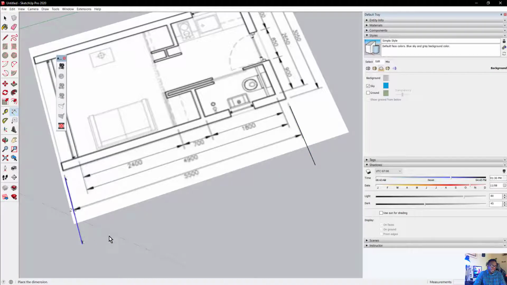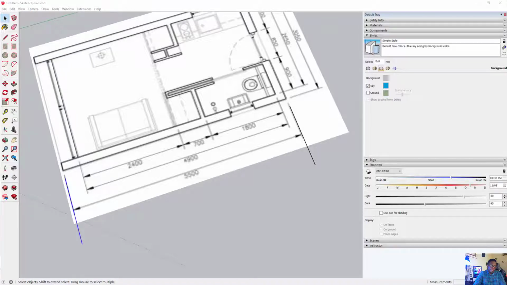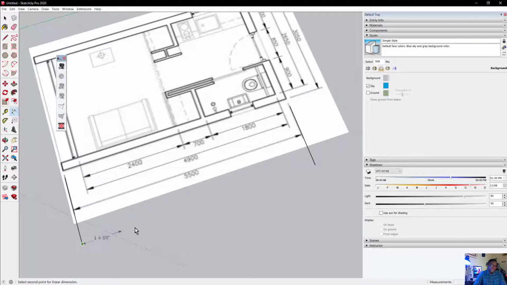Let's do that again. We need to be clicking the point. Here we go. Let's angle it a little bit.